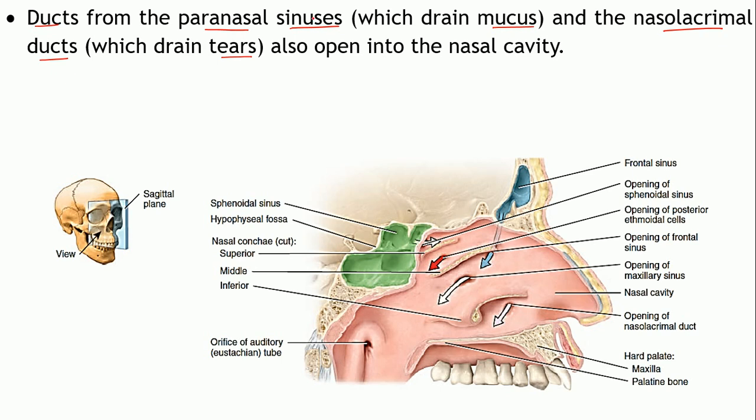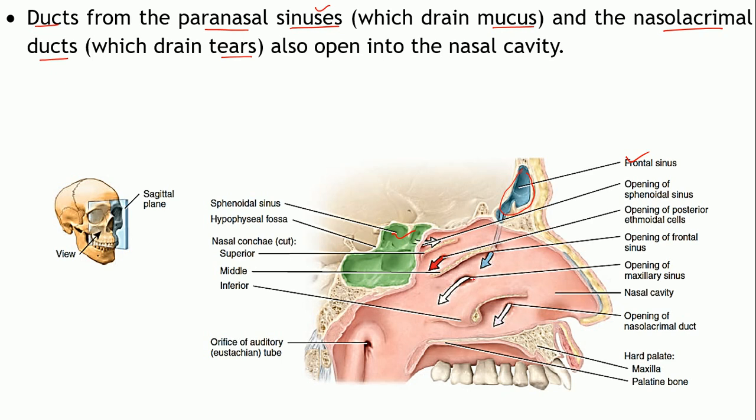Now, what are sinuses? These are wide spaces which are present within these bones. You must have studied about this. So, within a specific type of bone, wide cavities are present. This particular cavity is the frontal sinus. It is present in the frontal bone. This one is the sphenoidal sinus. It will be present within which bone? Sphenoid bone. Okay. So, there are large cavities within the bones which will produce the mucus, and that will be drained into the nasal cavity, as you can see.